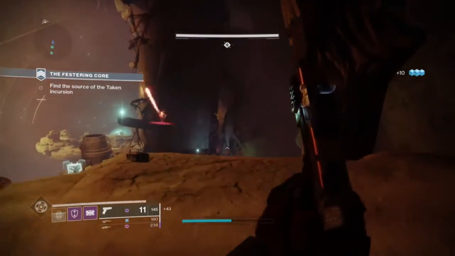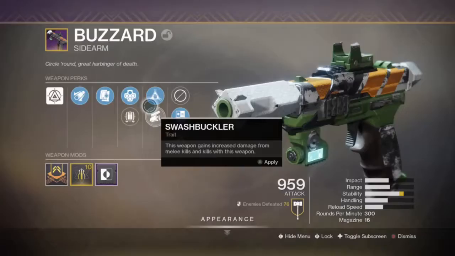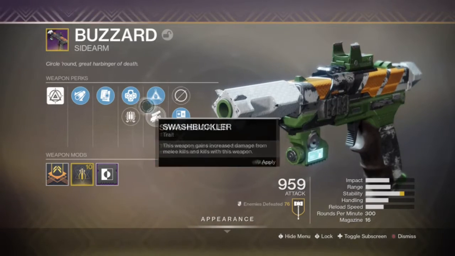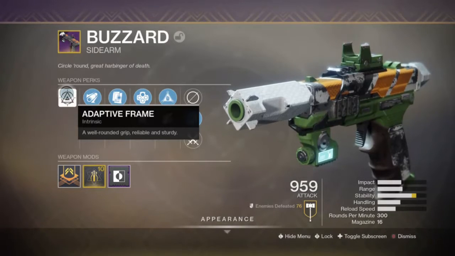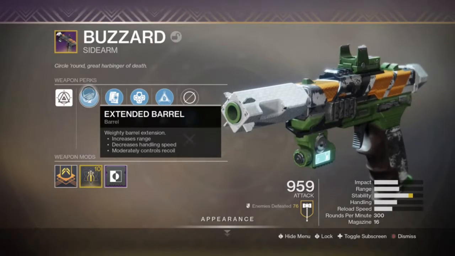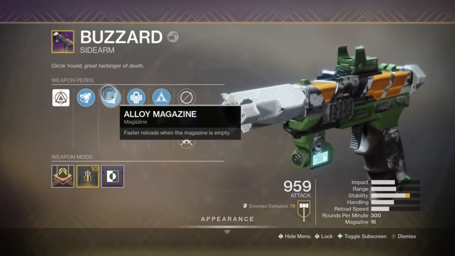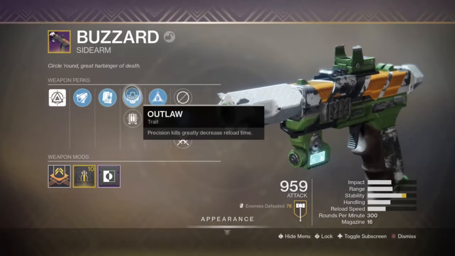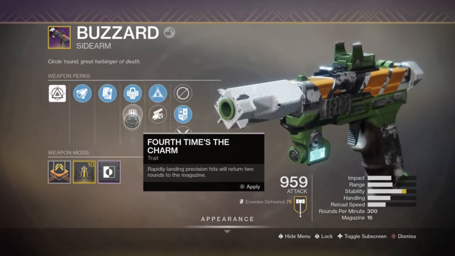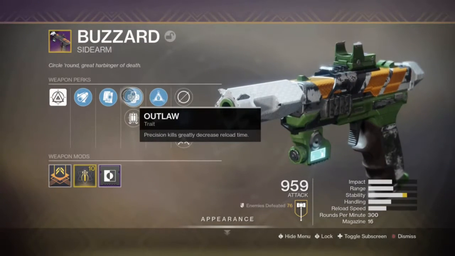Now let's take a quick look at the perks for the Buzzard Vanguard Ritual Weapon Season 9 sidearm. So here is the Buzzard sidearm. I actually have been really enjoying this weapon. For the most part, it's got pretty standard perks. You've got adaptive frame, an extended barrel, then alloy magazine, which lets you reload really fast once you're completely empty. And then you have the options between outlaw, which is precision kills greatly increase the reload speed, and four times the charm, which is landing two precision hits rapidly to return two rounds to the magazine. So those are pretty standard.